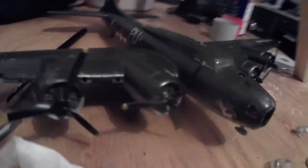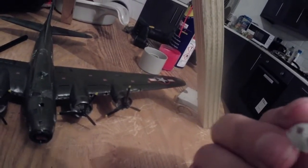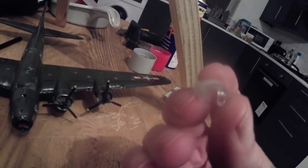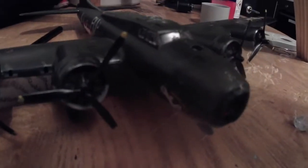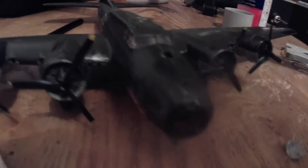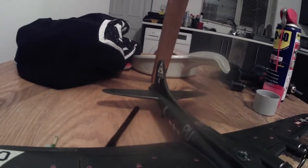Right, okay, so I've pulled all the masking tape off, and I'd say it's looking pretty good. I've knocked the turrets off because I need to put the guns on them. Top turrets come out alright. The ball turret needs a couple of little thin lines painted on it towards the front. The nose is pretty cool. I've got the guns in that. I need to put the cheek guns in, and then glue the front on. And then obviously put the guns in the dorsal turret, the ball turret, and then the guns go in the tail as well. But I'm not going to do that now.